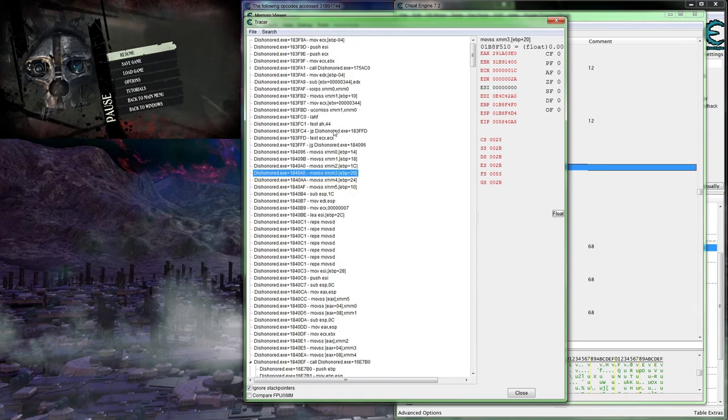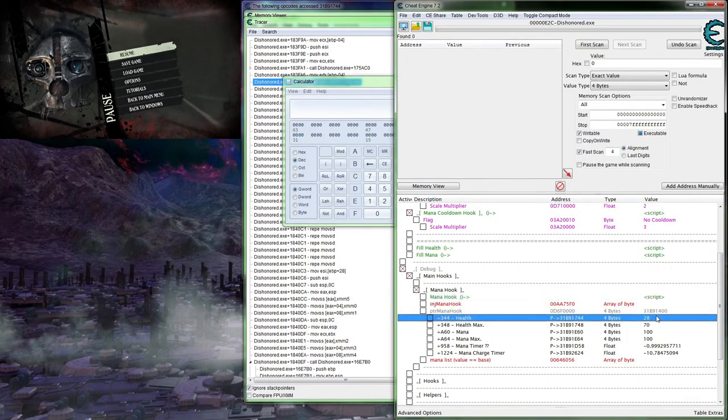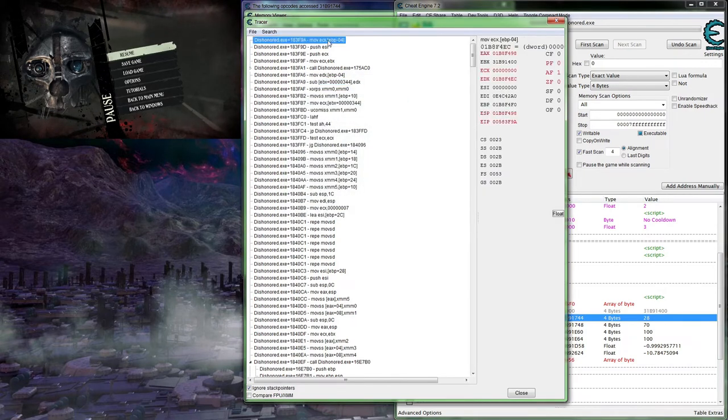I guess one of the first things we can look at here is, so EDX is a 2A, just out of curiosity, 2A, so 42, yeah, that'd be right. Yeah, so that is our decrease value. And it's just pushing it on the stack to save it, probably.